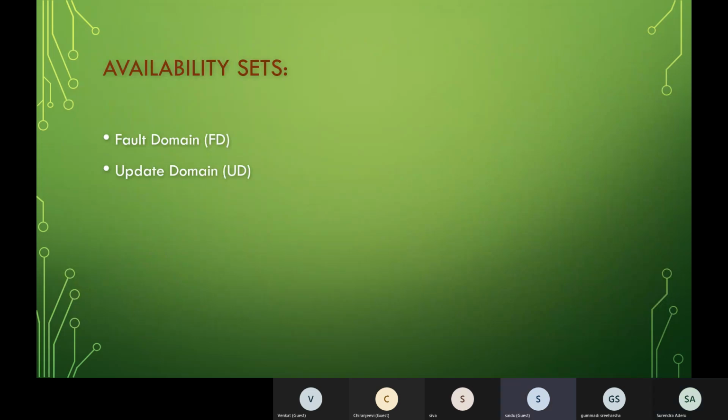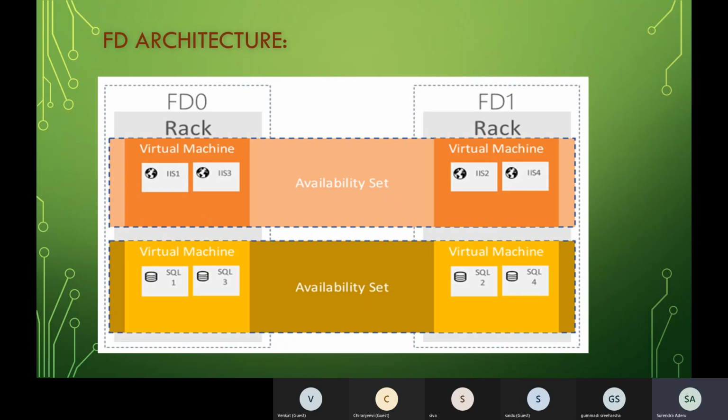Yeah, availability sets. So when I say availability set, it is within the data center. You will be having only one data center in the respective region. You don't have multiple, so you cannot keep your workloads here and there. You need to keep them within one data center only. So in availability sets, again, we have two concepts. One is fault domain, the other one is update domain. So fault domain, in the sense, how is it going to be helpful for us? Let's say you are having two virtual machines or four virtual machines serving one application.